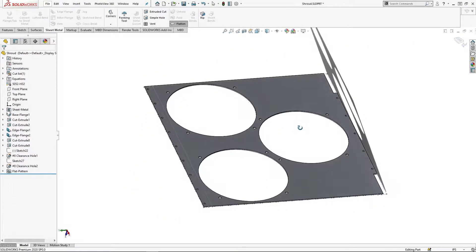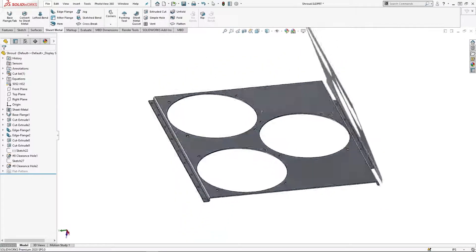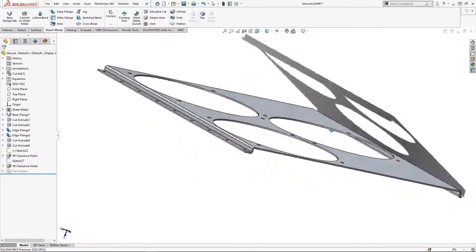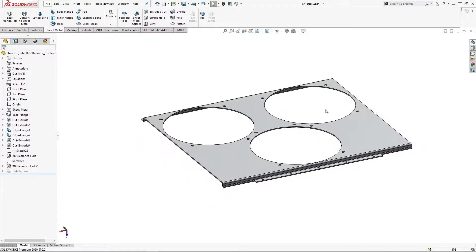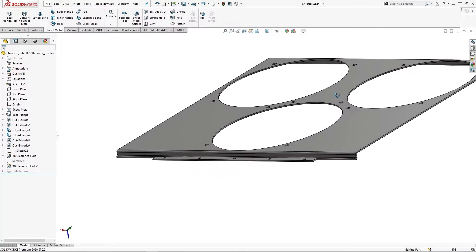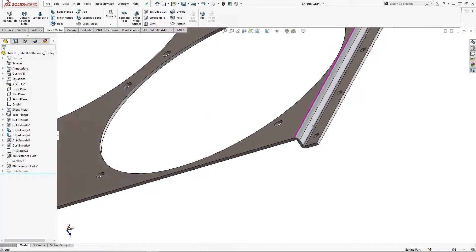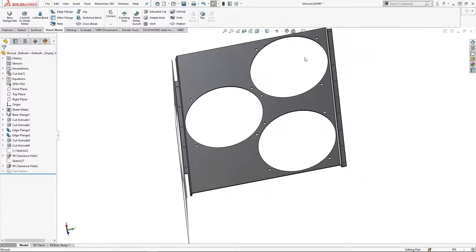I'm not exactly sure the order in which I'm going to attempt to do things. I think I want to wait to cut these big holes out until we have folded everything, and I'm going to try to do that with the router. I got some Diablo carbide bits and everything I've read online says they will hold up to cutting aluminum. So we're going to get out in the garage and try to bend these little Z's into the sheet metal, then drill all the holes and cut the big holes after we've bent it.